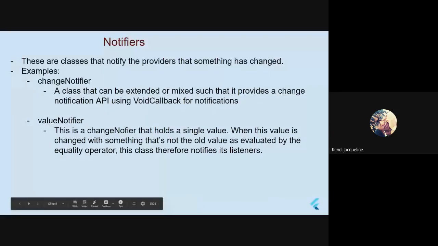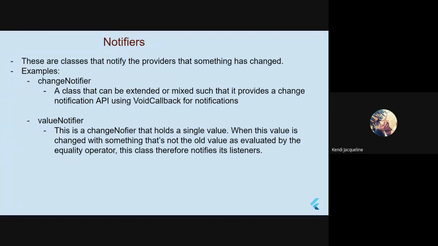All right. So, as I was talking about the change notifiers, they notify any change in the model or the object as it tracks the object down the widget tree. They also use a function called notify listeners.